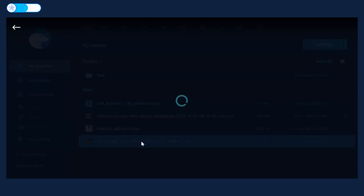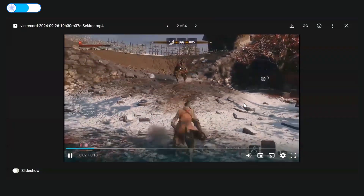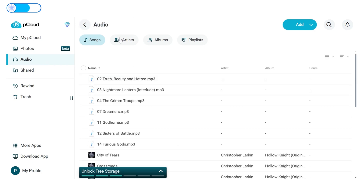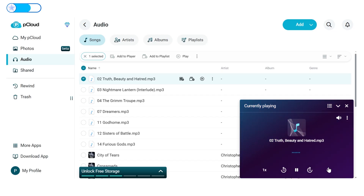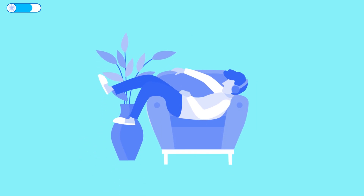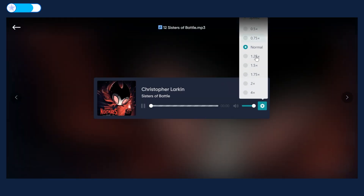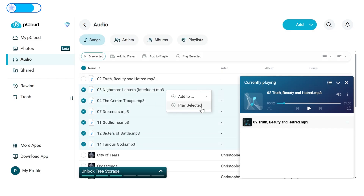Both clouds can store and play photos, music, and videos, but pCloud shines in built-in media features. Every pCloud account has an integrated audio and video player. The audio player in particular is really good — you can create playlists, shuffle songs, and control playback speed or set a sleep timer for podcasts. pCloud's music player actually feels on par with dedicated music apps, and it's even my go-to player for my music files. By contrast, IceDrive's interface has a simple audio player — play, pause, next — that's it. pCloud is significantly better for handling media natively.